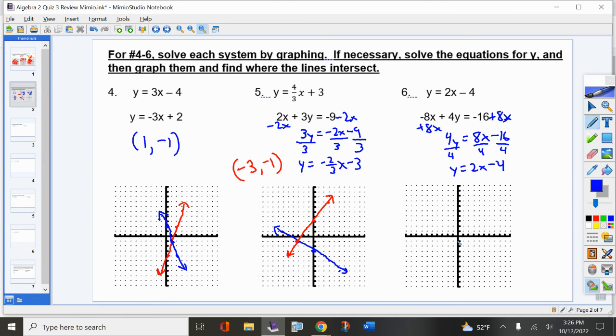We still want to draw the graph. 1, 2, 3, 4 down. Remember the slope is 2 over 1. So rise 2, run 1. Rise 2, run 1. Connect your dots. I mean, if you really want to see it, I have two lines that are sharing that same space. There are infinite solutions, or infinitely many, depending.